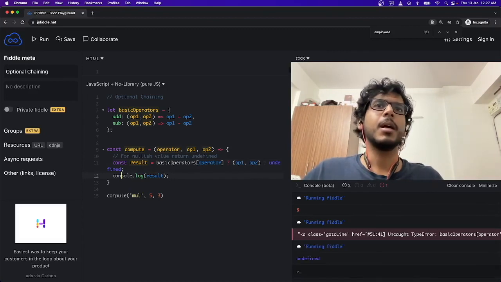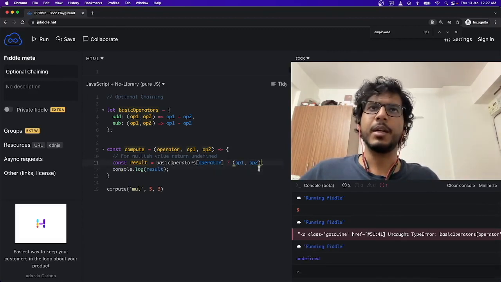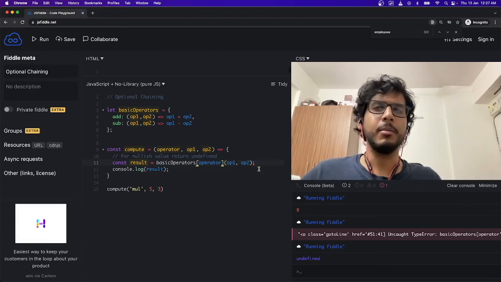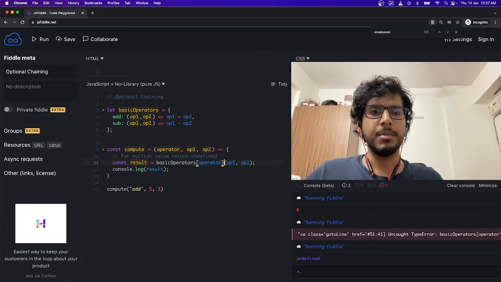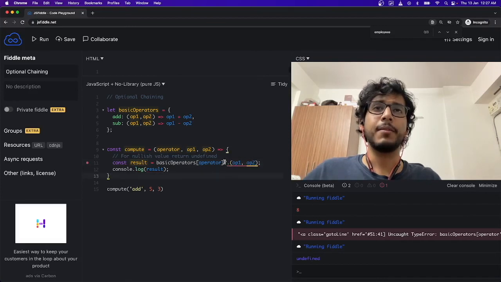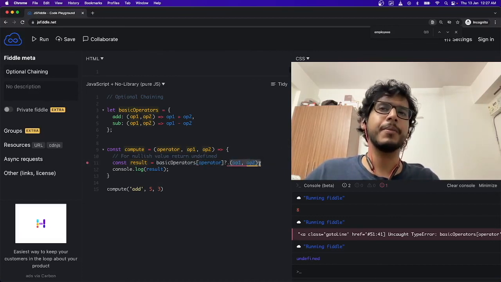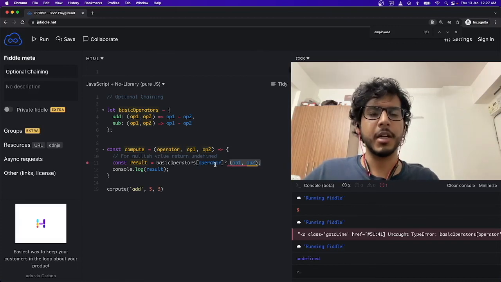It'll work fine. But again, it becomes clunky as I go deep down the road, and it also is not readable. So what I can do is I can simply put an optional chaining operator. If it is not a nullish value, then it'll run it as a function. If it's a nullish value, it'll return me an undefined.